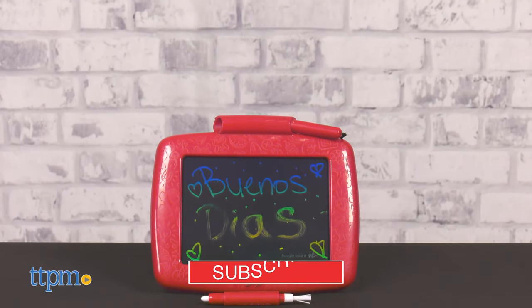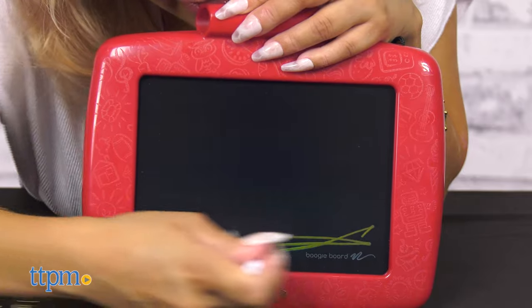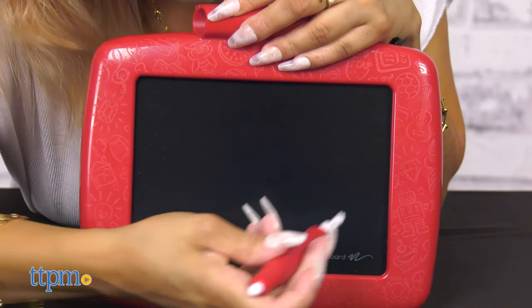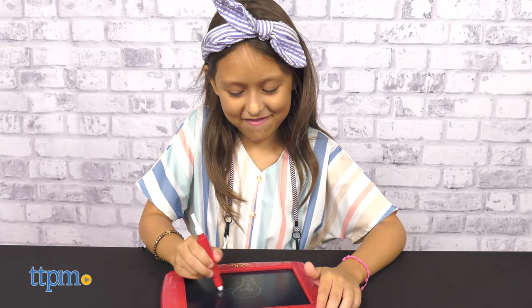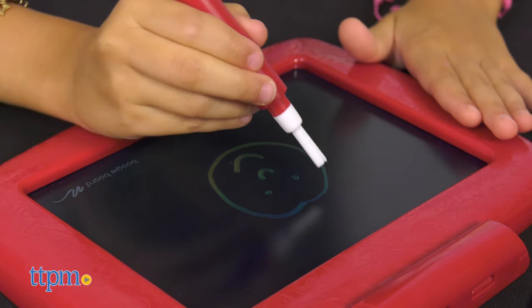The world's favorite drawing toy has transformed with a 2-in-1 dual tip stylus and includes a pressure sensitive screen with a rainbow reveal, featuring a pen on one side and a paintbrush on the other. Etch A Sketch Freestyle Stylus is easy for kids to grip and use. Draw with the pen and paint using the brush.